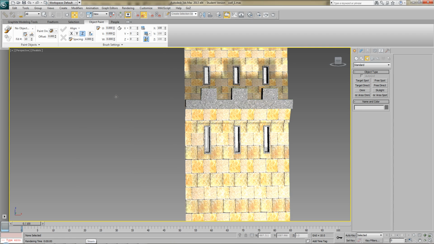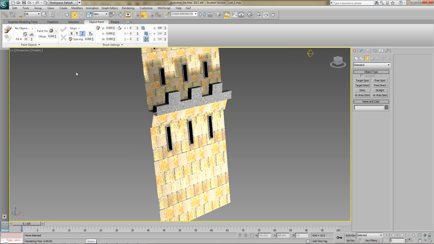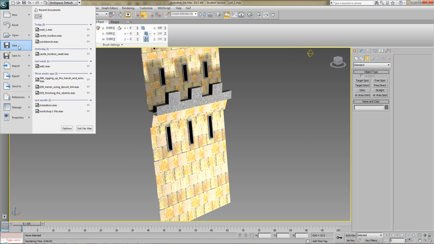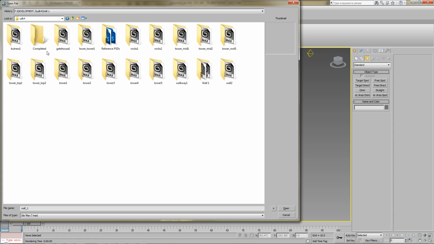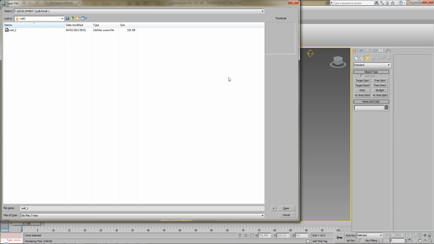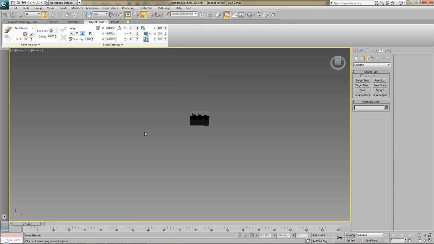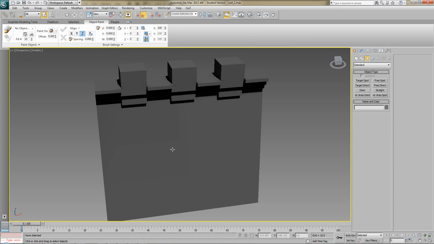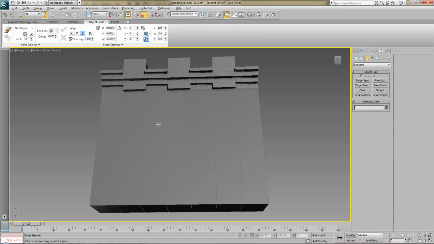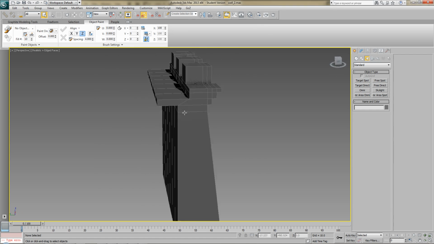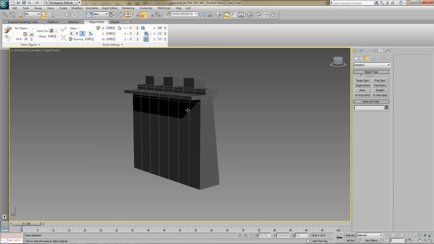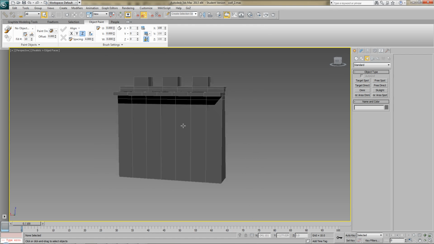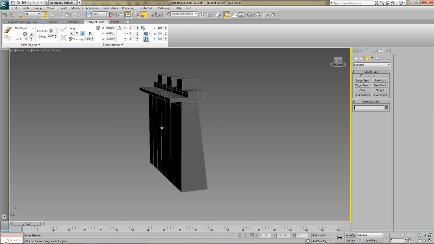I'm just going to open my other file now. So open, and we need to go into wall 2. There it is there. And this is even simpler than the last one we worked on, although it has still got this kind of piece up here. Now then, do we want to make this where we need to see the back as well as the front? Well, that's up to you. I'm going to say yes this time, simply for a change. I have some bricks on the back as well.